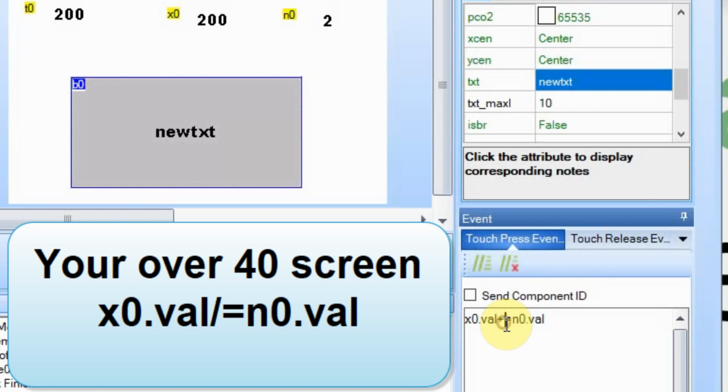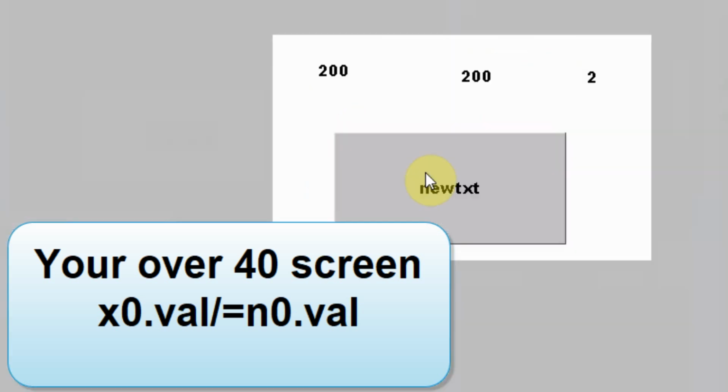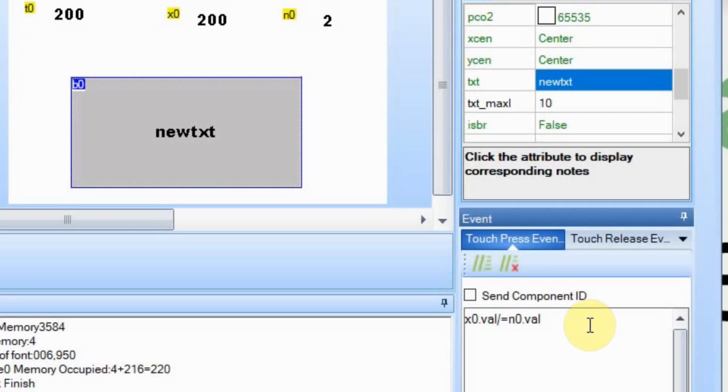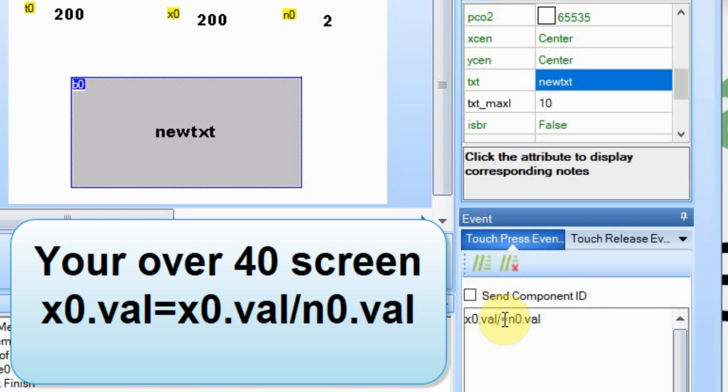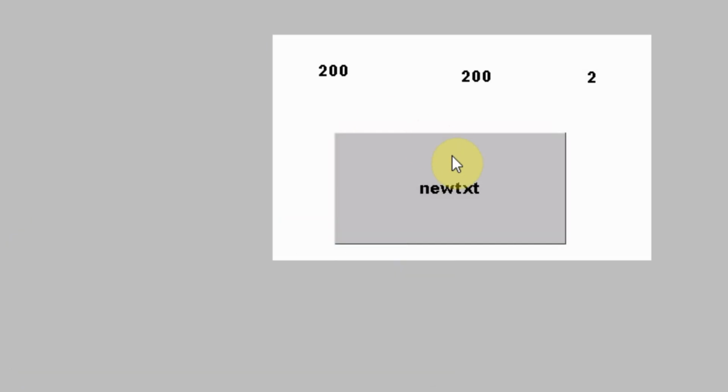You can do this with any math function you want. We'll do a divide by. We get 100 because 200 divided by 2 is 100, 50, 25. This is the same as this. You can see we get the same results.